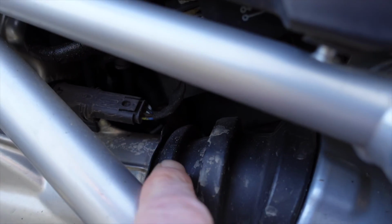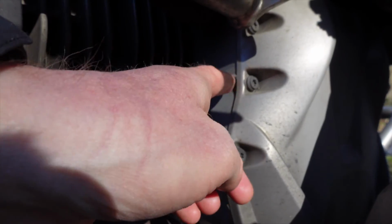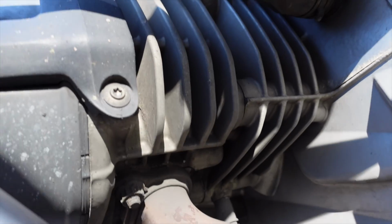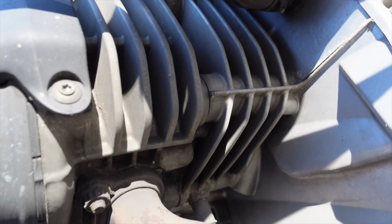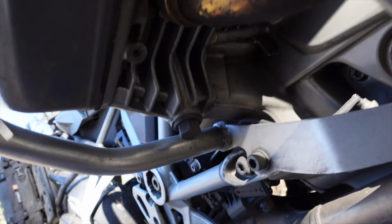So you can see along here, it started to corrode a bit. Underneath, it's quite badly corroded. You won't be able to see that because of all the dirt on it. But yeah, it's a little bit of corrosion there.